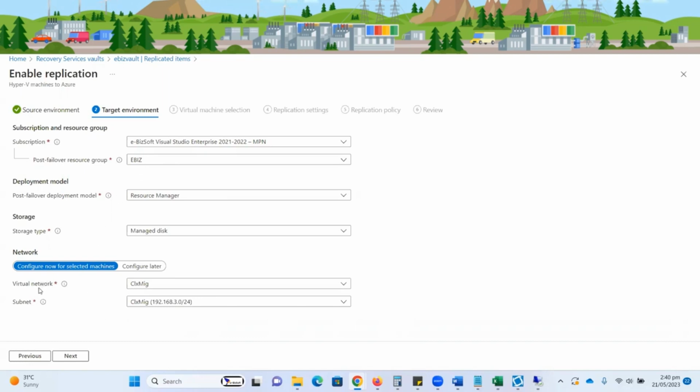And in the same manner, I need to select the virtual network, because right now we are going to connect to two infrastructures. The one is our secondary data center, which is Microsoft ASR, and our site one data center, which is our on-premise data center. So we have two sites, site one and site two. These two sites must be connected with each other, and for that purpose we need a virtual network. So I've already created the CLX MIG virtual network over here.